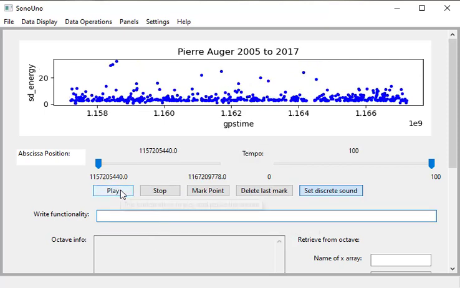And then we can play. This takes a lot of time because it takes into consideration the time between notes. So we can use the command play time to accelerate it.